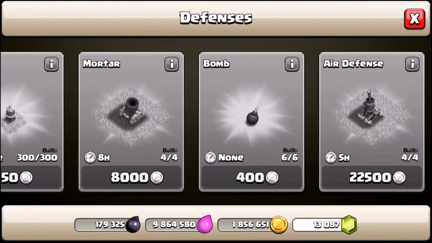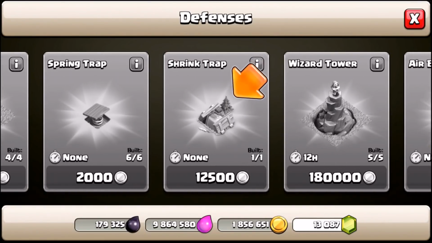So if we hit the build button, it's going to take us into the shop, guys. Every town hall level only gets one of them, and they cost 12,500 gold. So they're nice and cheap.